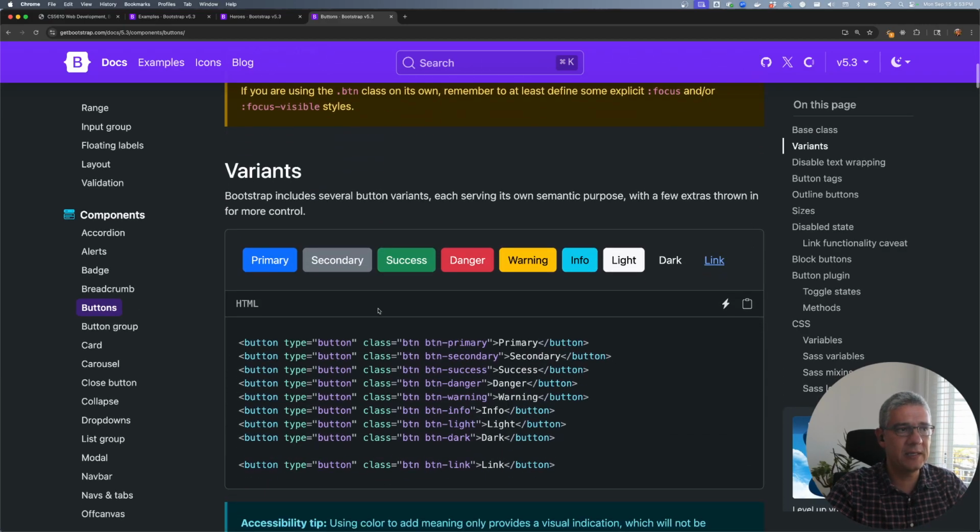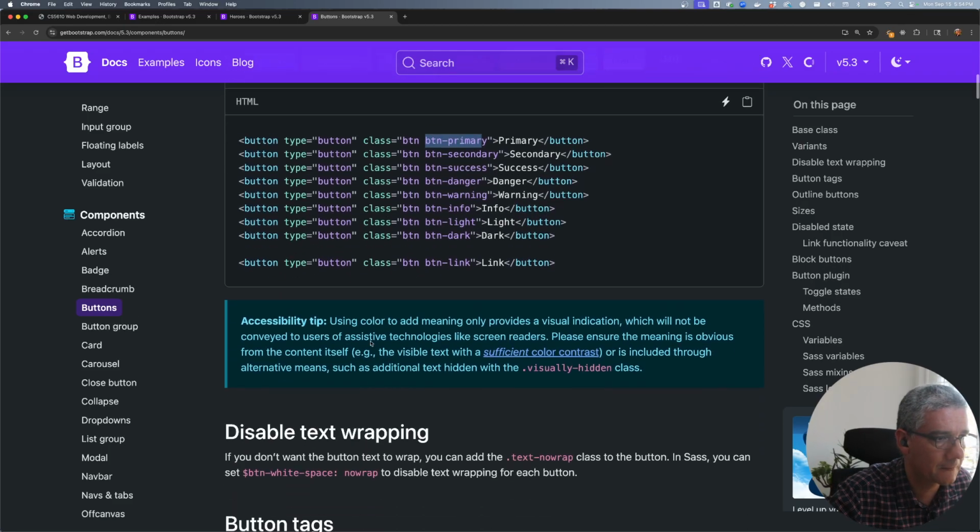So one of the most basic ones that you can have is different buttons. As you can see, all of these buttons. And the way you create it is that you use the regular HTML button, but then you start appending certain classes that are specific to Bootstrap. In this case, I'm saying this is going to be a button, and that button is going to be a primary button, and that's going to be this one. This is the secondary, the success, the danger, and all of that. You can also configure all of these colors, but normally those are the default ones when you don't change those elements.